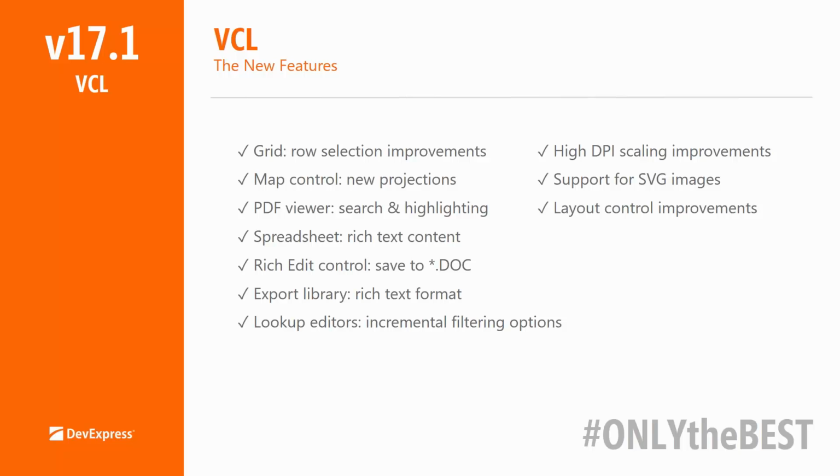Along with that, we have support for SVG images. We're slowly replacing the images that we serve with SVG. Again, if you don't know about SVG, scalable vector graphics, look it up. They're used on the web a lot these days, SVG images. And we're adding that same facility to your VCL applications. Basically, it removes those horrible jaggies you get with just a bitmap image for your icons and things like that. And there have been various improvements to the layout control as well.